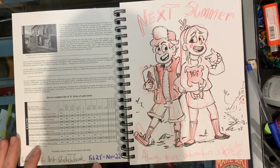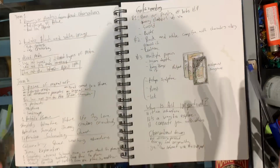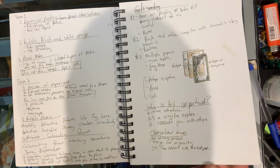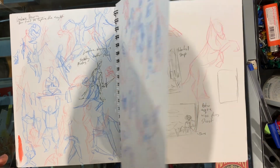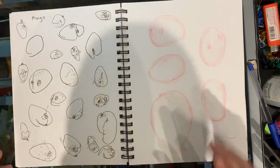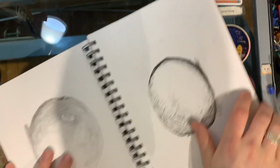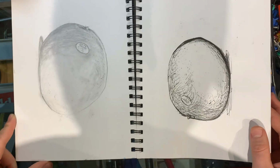So basically I started this in February of 2021 and I finished it in November of 2022, and it was actually, like I said, my grade 12 art sketchbook. So this was my portfolio planning. My first portfolio was on gallivanting, and my second one was on wandering, so they were kind of similar. This was manga studies. So yeah, you'll see some more studies. I used this also for portfolio planning for Vancouver Film School, where I am applying now.